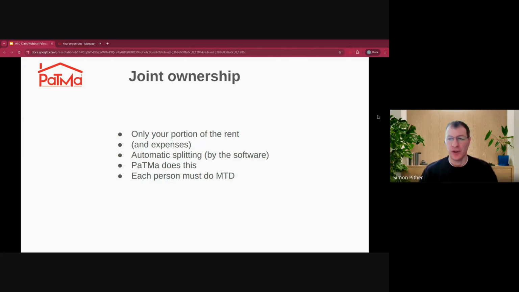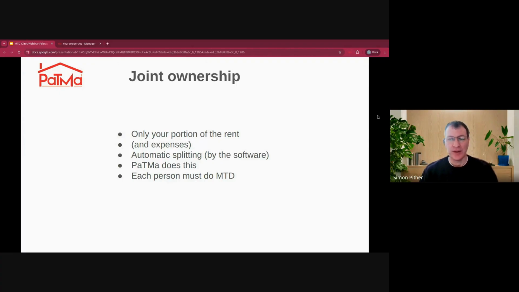But for deciding whether or not you're in Making Tax Digital, it's just the rental amount. And again, it's just your proportion of it. So if you've got a 50-50 property, the rent is divided by 2, and it's only that amount that's allocated to you as an individual that decides whether you, as an individual, must take part in Making Tax Digital or not, and when.